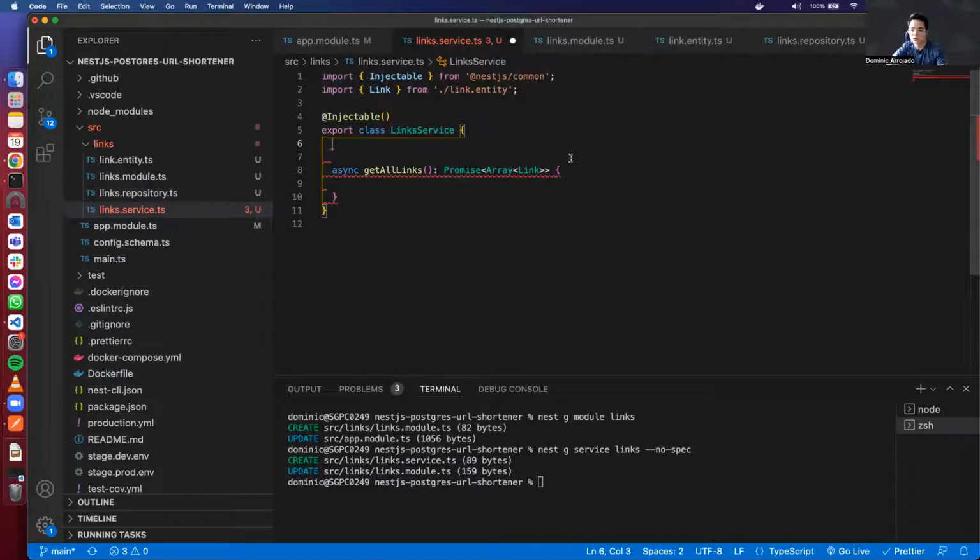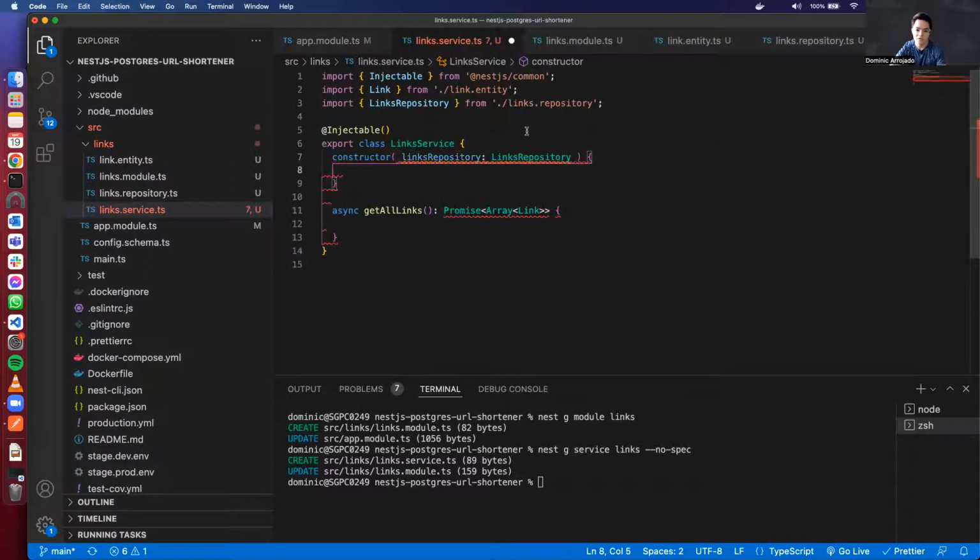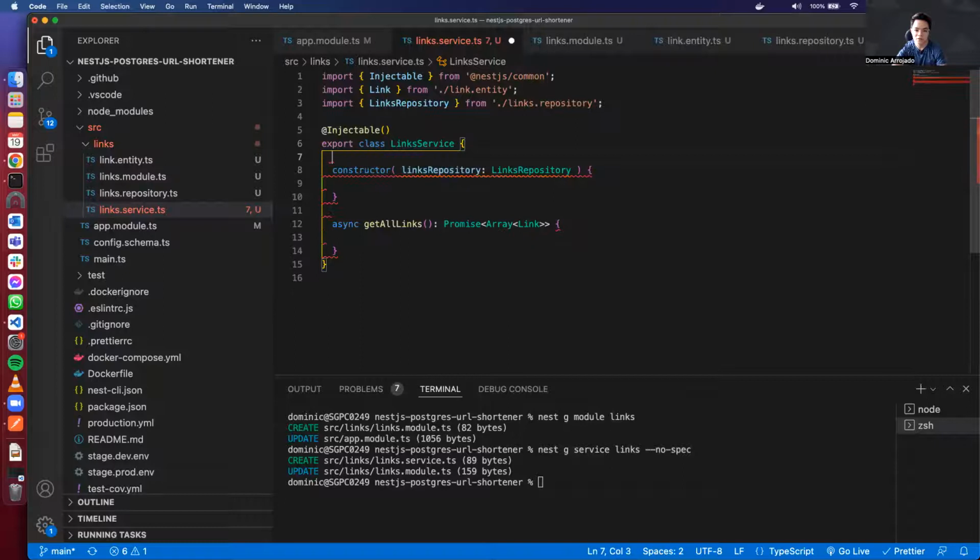So how do we do this? We need the repository, as I mentioned earlier, to interact with the database. In order to use that in the links service, we need to inject the dependency. So links repository in the constructor, this will be a links repository.